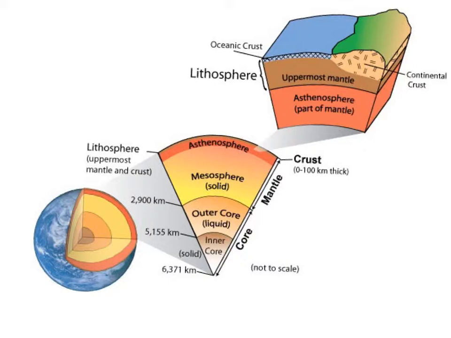The next layer we're going to talk about is the largest layer of all of the interior of the earth, and that's the mantle. This is made up of rock that is very, very hot, but also solid. Scientists have divided the mantle into layers based on the physical characteristics of those layers. The next two are the asthenosphere, and above that the lithosphere. The asthenosphere is almost like tar softened by the heat of the sun — it's the part of the mantle that's somewhat soft, and it can bend like plastic.